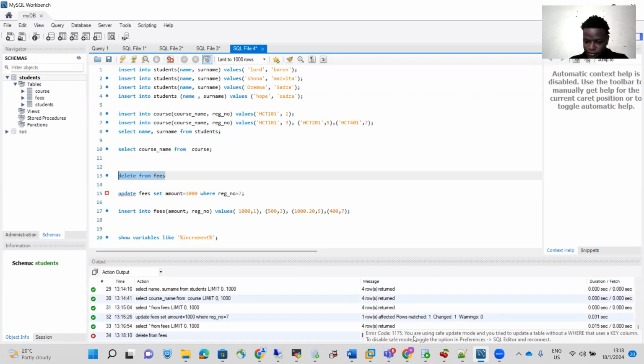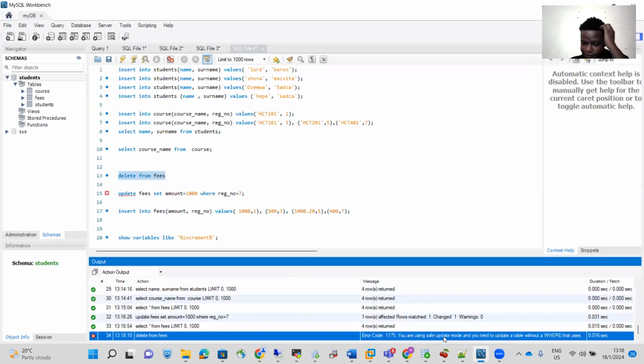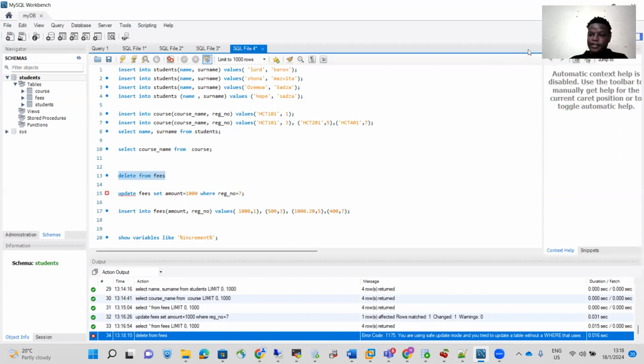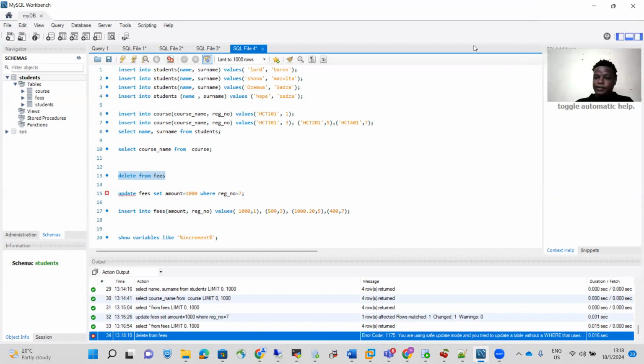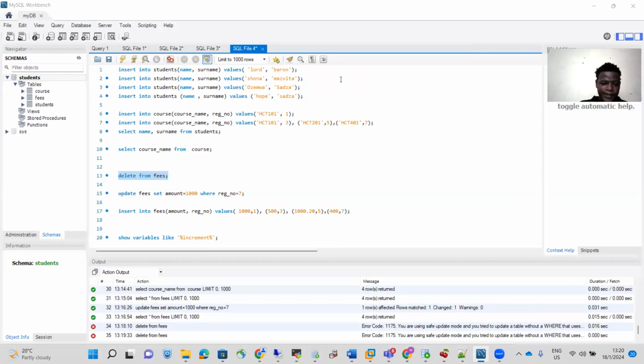The error says you tried to update a table without a where clause. So when we wanted to remove everything, we should say where the page number, maybe for student 7, or Ozema, is equal to 7. I will try to do this.